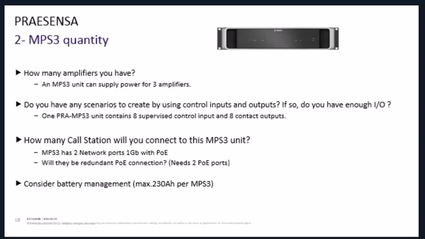Last but not least, always consider battery management. Because one MPS3 unit can support up to a maximum of 230 ampere-hour battery. If you need more than that, then probably you will go for a different solution. But this is something you should also consider when you're calculating your MPS3 quantity. So these 4 points are important to go through to decide how many MPS3 you will use. So now in our system, we have our amplifiers and our MPS units.